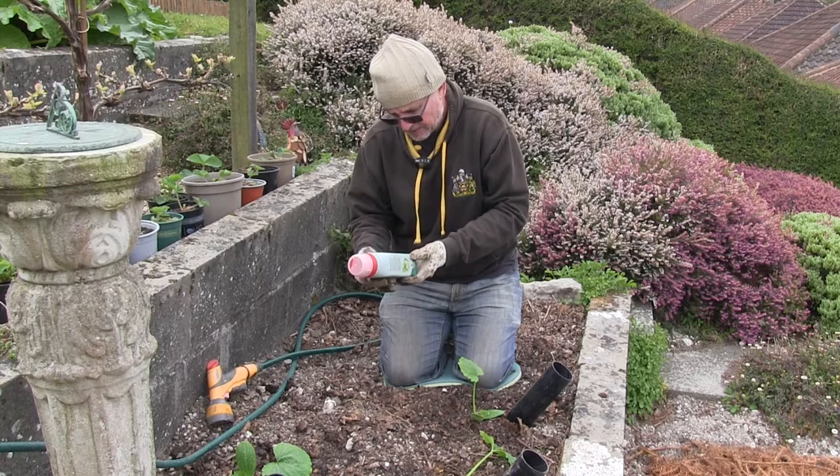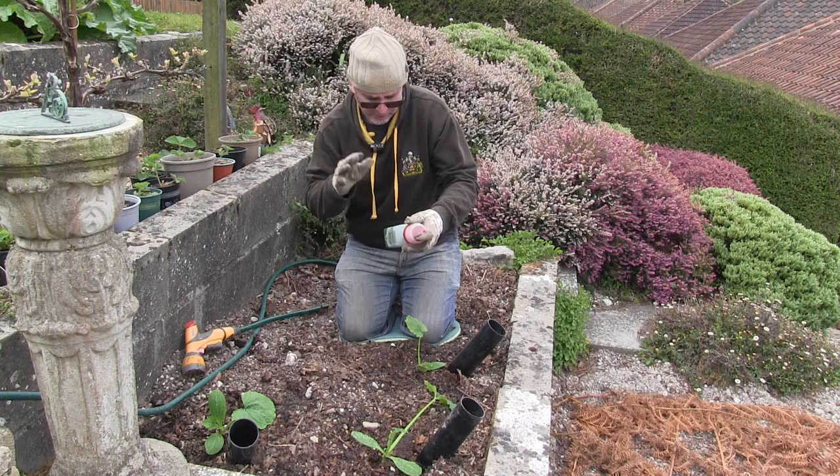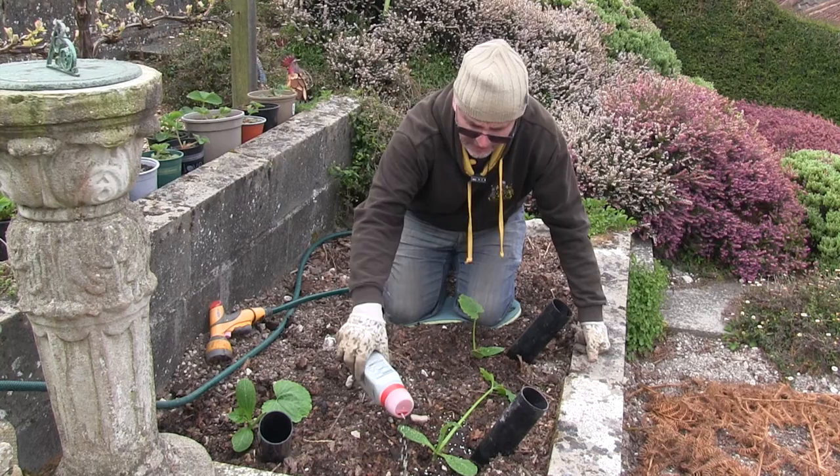Now, they are approved by the organic farmers and growers, and the active ingredient in them is an iron-based one, it's ferric phosphate. Now, these will impact the slugs, but they don't impact other creatures such as hedgehogs and the like. They're not going to have the same impact on those. So because I get a lot of slugs and snails around here, I am going to put some pellets around now that I've watered.